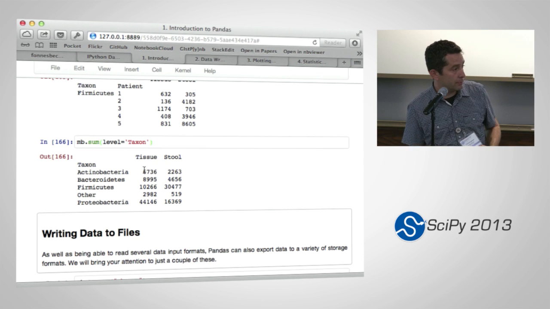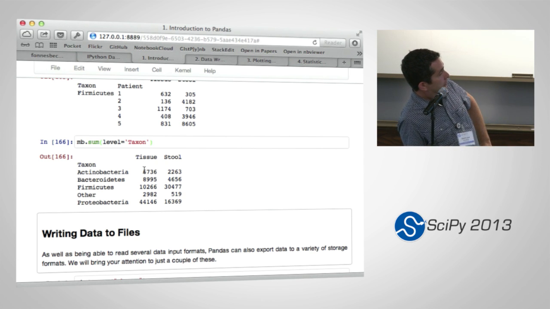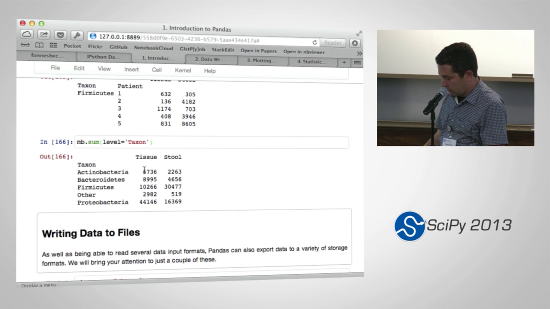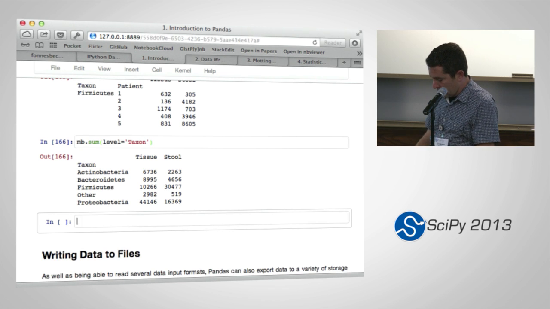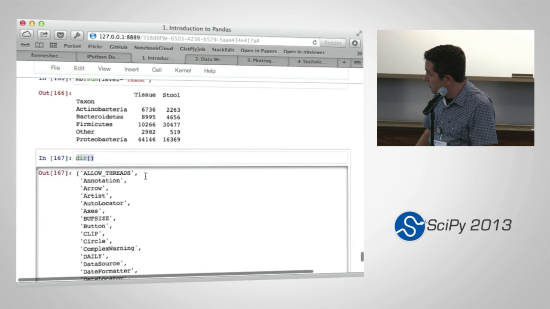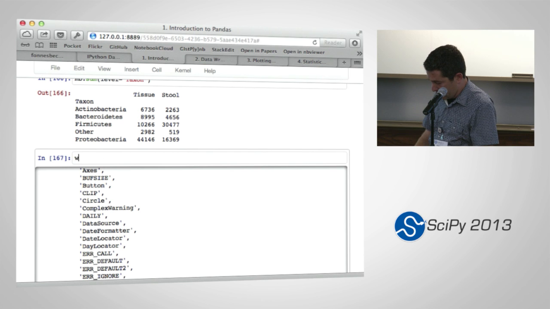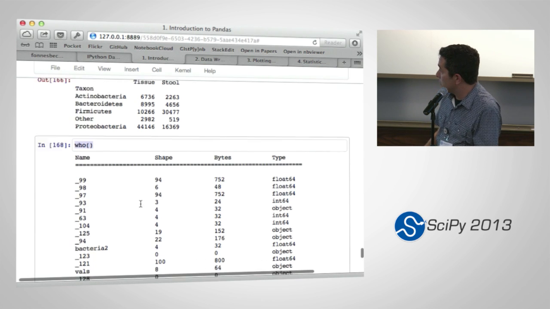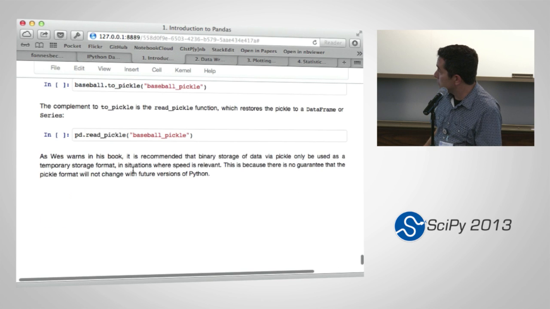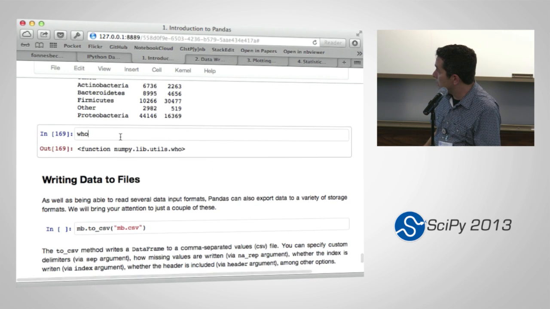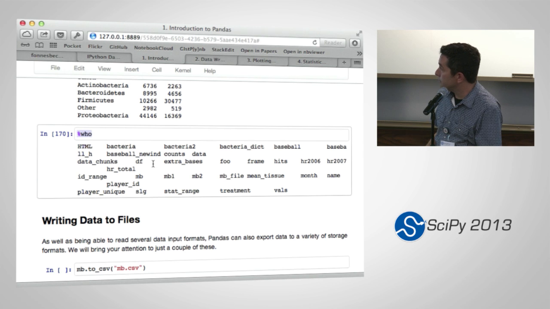Okay. Yes. Is there any way to list how many objects you have already created? Like, say you make copies and change them, and you have all that stuff in your memory? Yeah, like in R or something where it shows all the names or all the stuff in there. Yeah. Was it dir? What about... Oh, there you go. This is an IPython thing? Thank you.